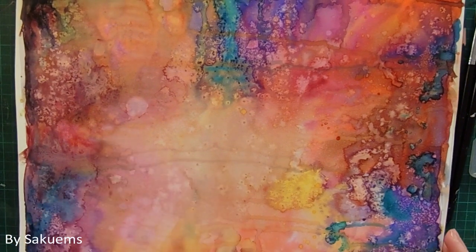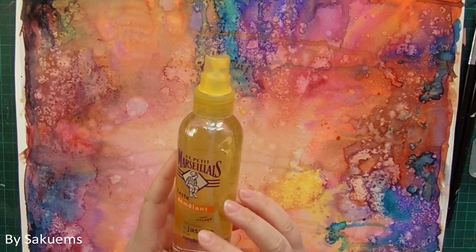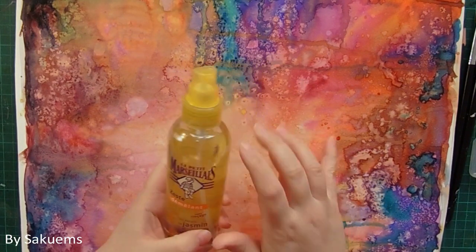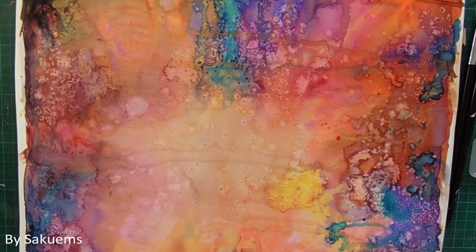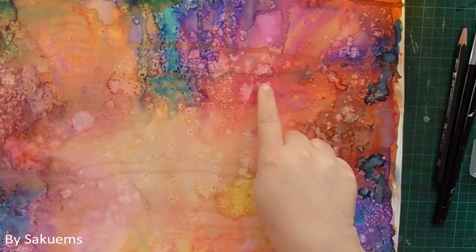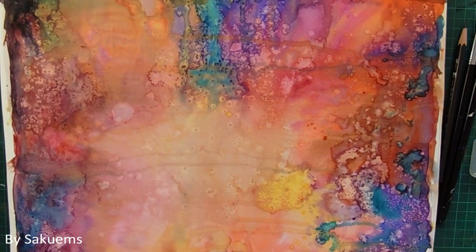The second technique I use is spraying or dripping. I have a random spray here, with just plain water inside. When the paper is wet, or with any type of color you have, you can spray water and it will create a mist, and it will basically remove color or create dots. All those white bits you see are color that's been lifted because of a splash of water that I put on top.